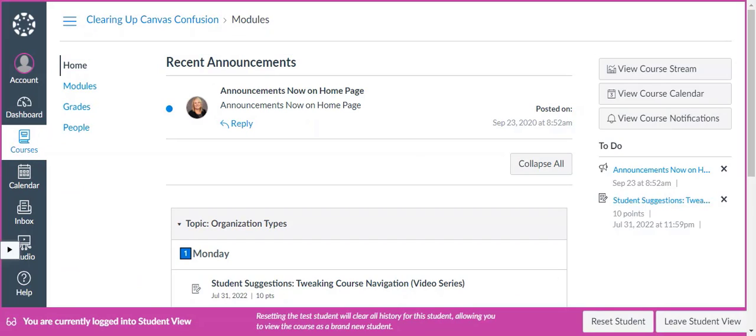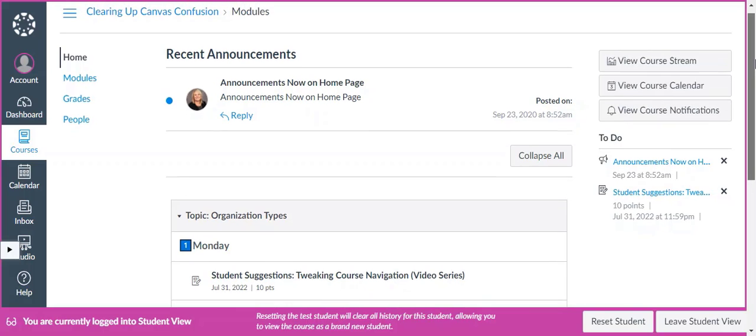So now students will have the opportunity to follow along in the module the way you actually had it set up. That's one of the reasons why I hide discussions, because if I want them to have a discussion, it's typically a scaffolded discussion or something in an order that I want students to follow. So I wouldn't want them to go to discussions. I would want them to follow along in the module as I had constructed the course.